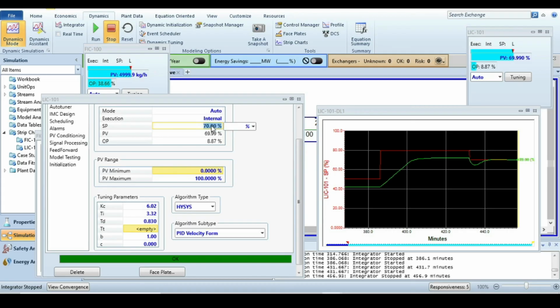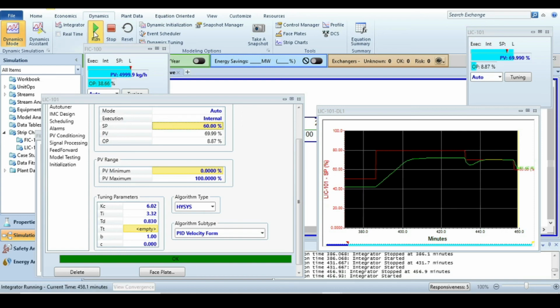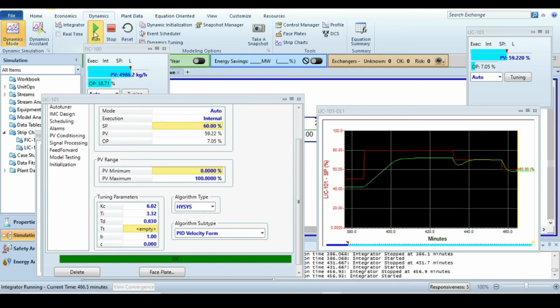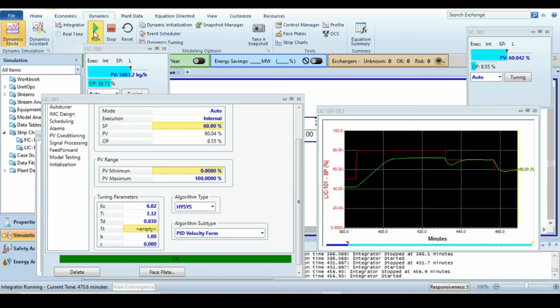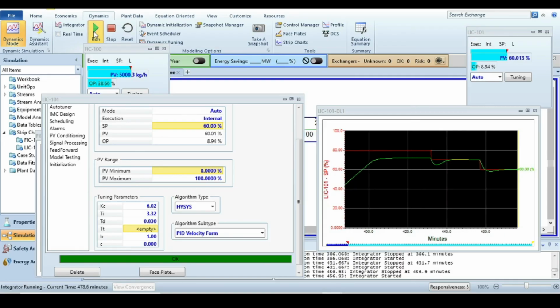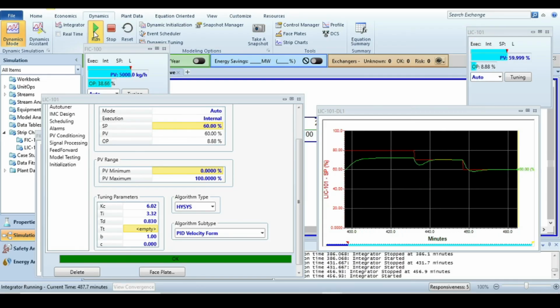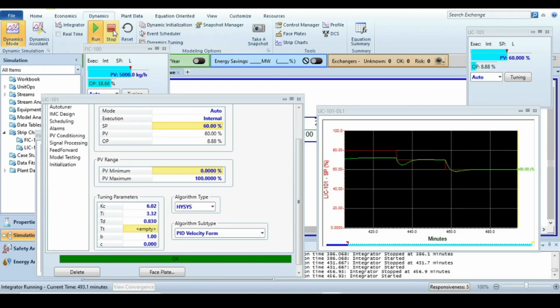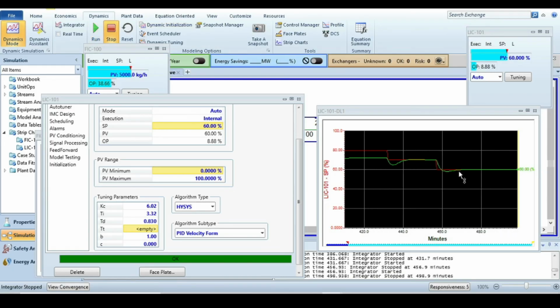I decrease further from 70 to 60% and see whether the behavior is the same or not. Yes, it's again the same, just a little oscillation around the set point, and then it meets the process variable.